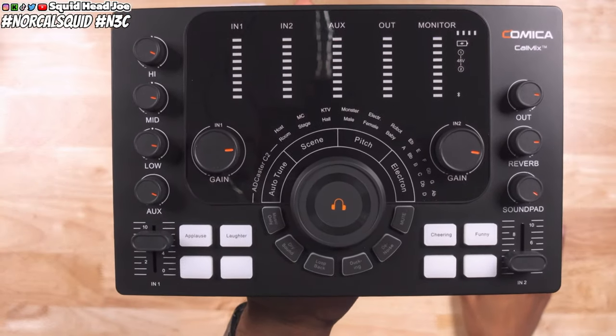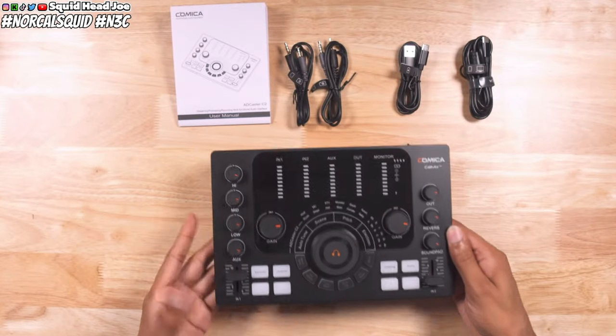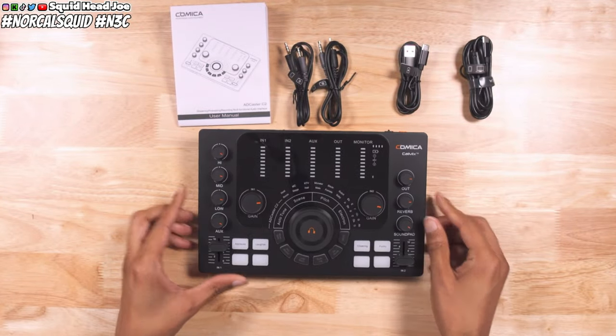But nevertheless, I'm still gonna test this out. I know there is a white model out there. So if you wanna wait on it, that'll be up to you.